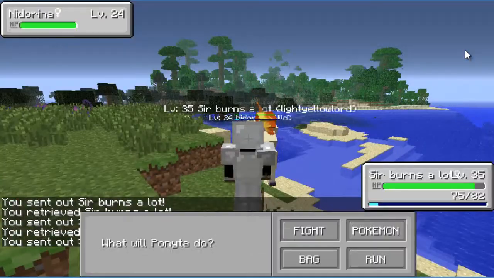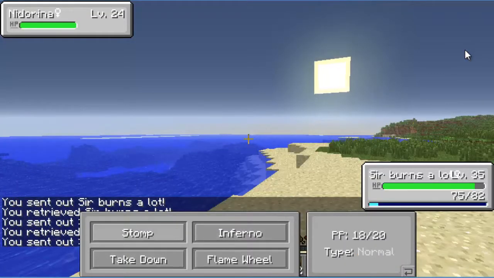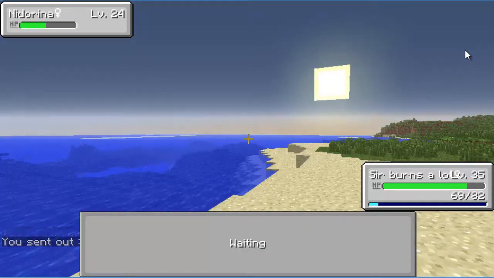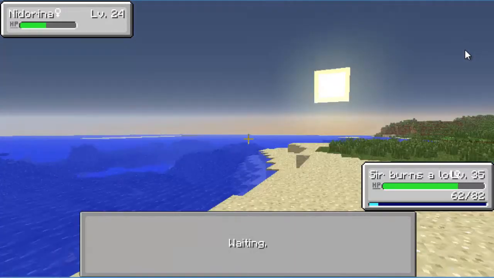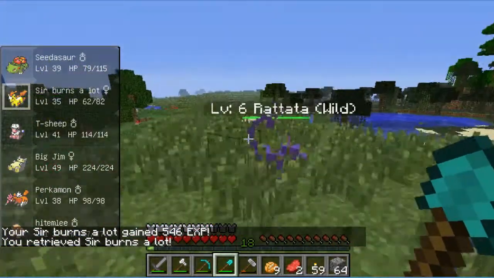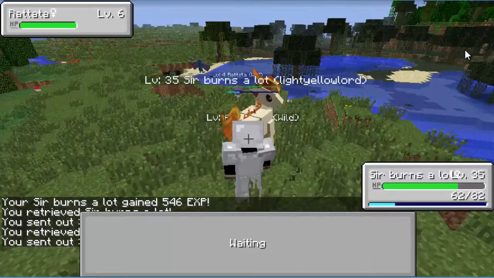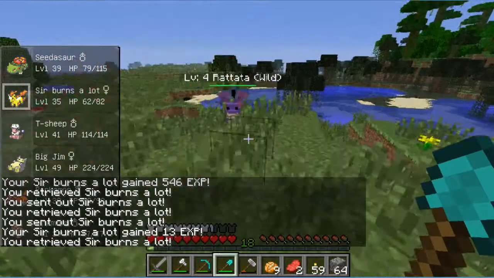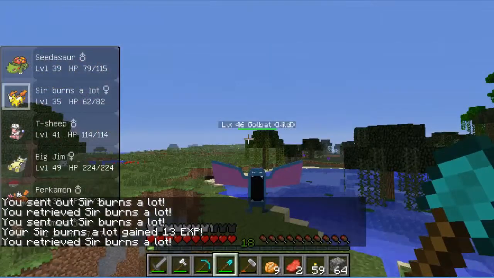Let's go for a Nidorino. Let's go for a Stomp. Stomp on his body. Good thing it didn't poison me. Ah, Inferno, my bad. I meant to go for a Flame Wheel. Good. Alright, Rattata. Let's go for him. Flame Wheel. Alright, let's go look for some high level Pokemon.